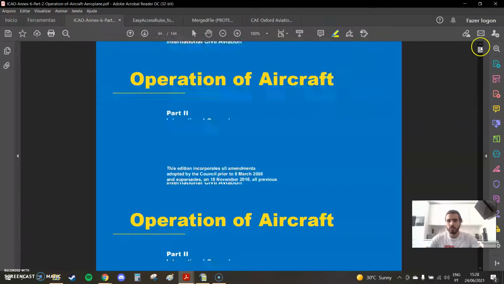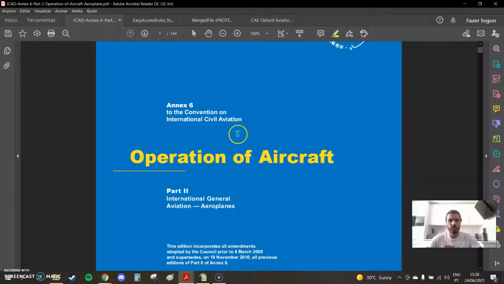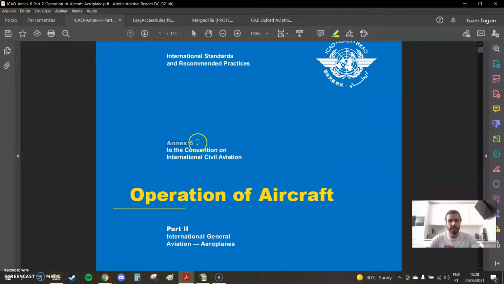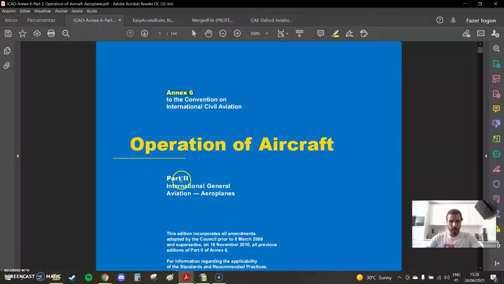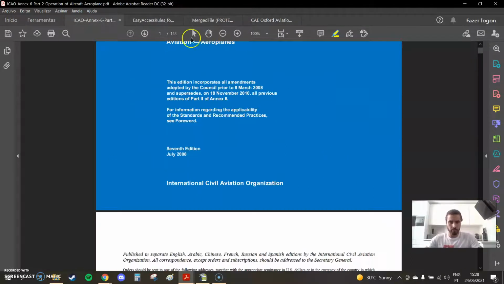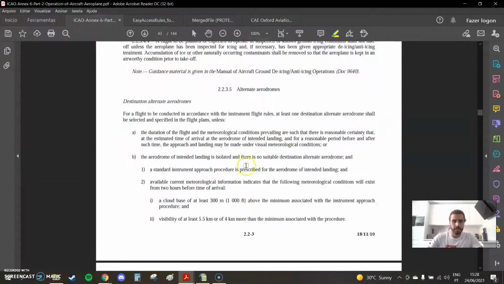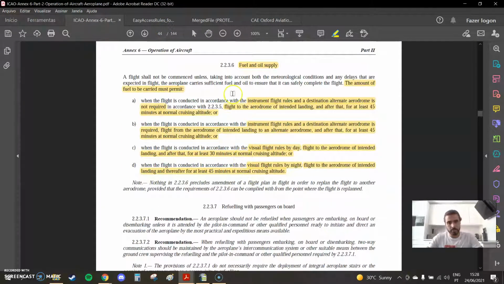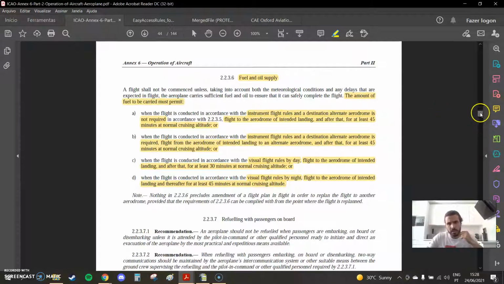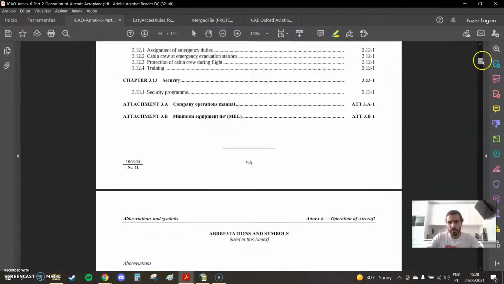You'll need to come to operation of aircraft, which is Annex 6, Part 2, International General Aviation, airplanes. Okay. And what they say is fuel and oil supply.